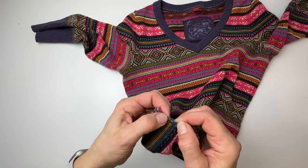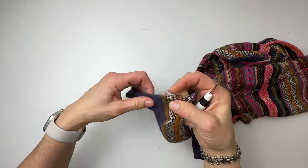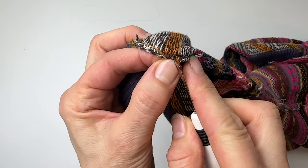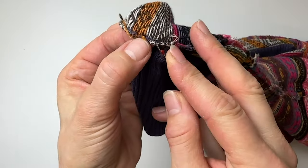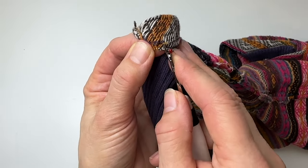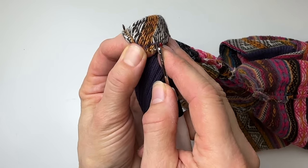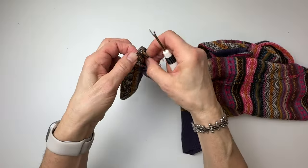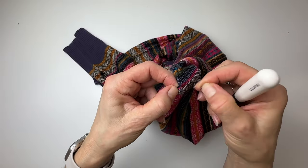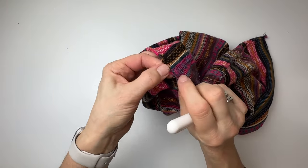Now I want to look inside and see how this is constructed — it looks like a chain stitch, so that's good. I want to open up the side but I don't really want to open up the cuff; the cuff is actually fine, it's just the rest of it. So I'm going to try to find that little chain. I'll cut that, and to get a chain stitch to run you kind of have to get it from the right end. There are people who are super pros at finding where to pull that thread, and then there's me — I always struggle a bit. Sometimes you get lucky and it just runs. Once you get that chain stitch going it will just open up. Sometimes it takes a few tries, and if I can't get this chain stitch to go smoothly I will just cut it — I'm only losing an eighth of an inch of fabric, so cutting it is not a problem.